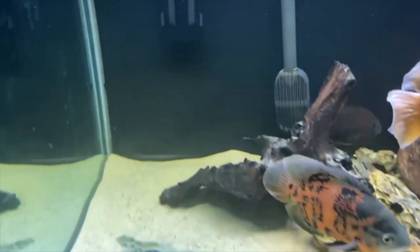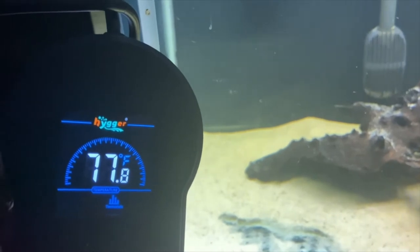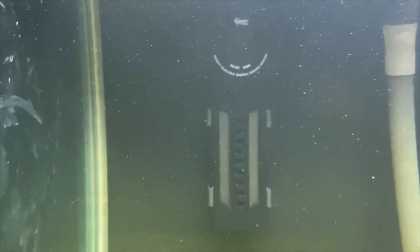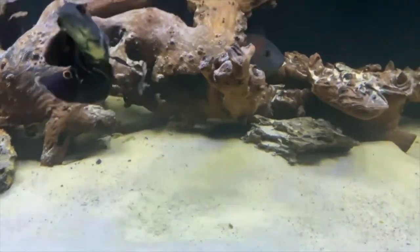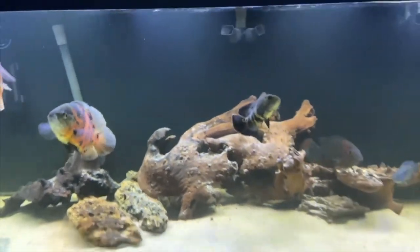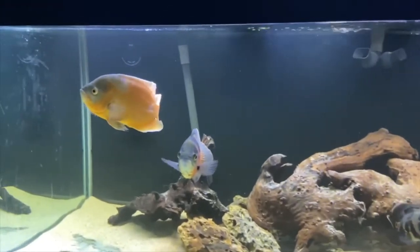Okay, I am now back after reading the instructions. If we look here, you can see that the Hygar heater is at 77.8 degrees — very nice. I think it said it flashes three times and then you push the set button, but I got it to work. You can see Mr. Baby Oscar — who's not so baby anymore — and the Jack Dempsey. They're all doing good. Tomorrow or the next day I'll pick up the camera and show you guys this tank and how the heater is performing.